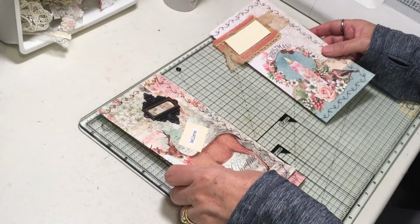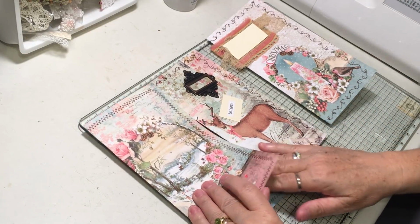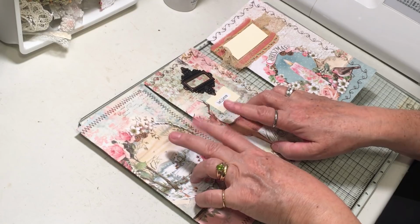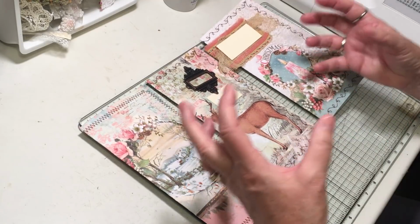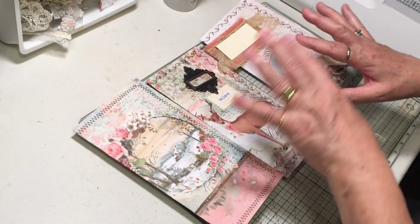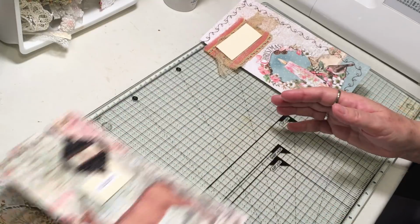So, okay, these are the papers that I picked for the 3 Christmas ones, and I did not pick their middle ones, so we'll do that before we move on to the purple ones. The paper in the middle was a little tricky because there's only so many papers or pages in these scrapbook paper packs from Stamperia. So anyway, I haven't done that yet, and there's a reason I'm going to do it after, which is that I have all my parts and pieces for decorating these together because I wanted to be organized so that I didn't keep you guys waiting while I'm humming and hawing over this and that. So let's get started on these covers.